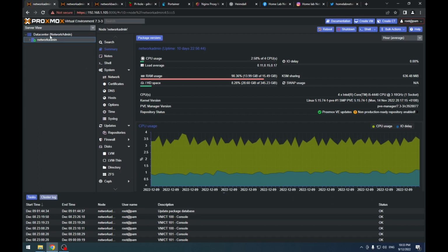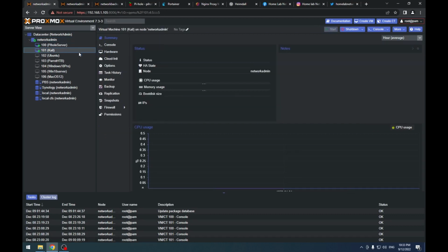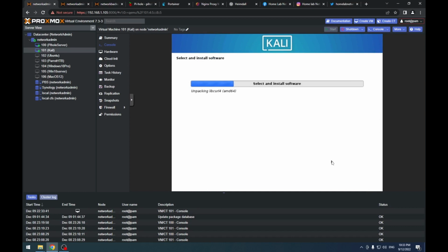So on node 1, this is the custom built one. This server runs PiHole, which is an ad blocker, and I'm also in the process of installing Linux Kali. And this server's job is to run the PiHole server, and then all my other virtual machines here, like Ubuntu, Parrot, Windows 10 server, and I did a Mac VM. I just have these and I just tinker and play around and break things and fix things, and it's just experiencing different types of IT work and just learning really. So that's the main job of this server, but its main purpose is to run the PiHole server.